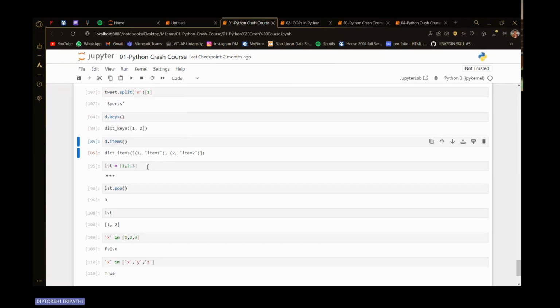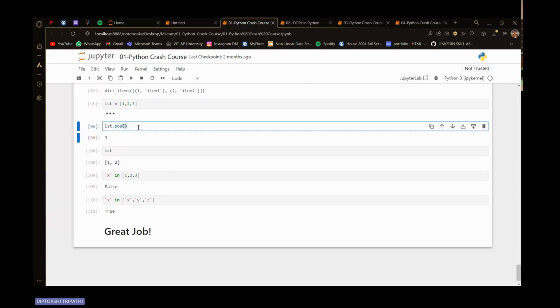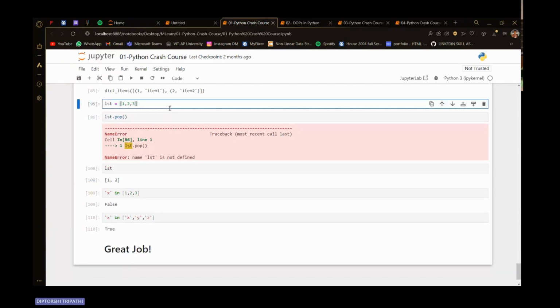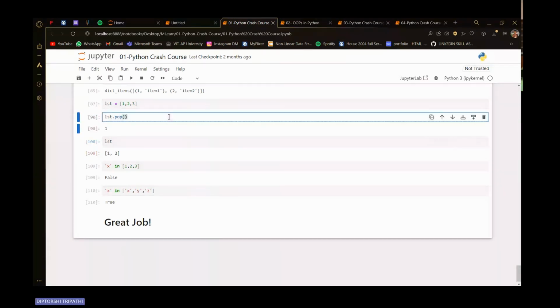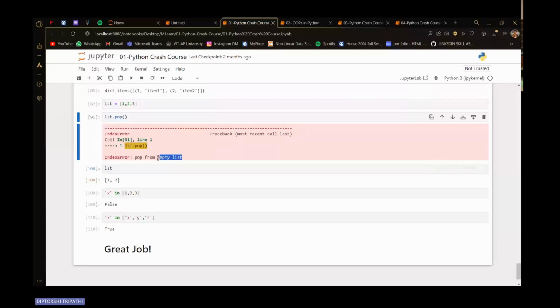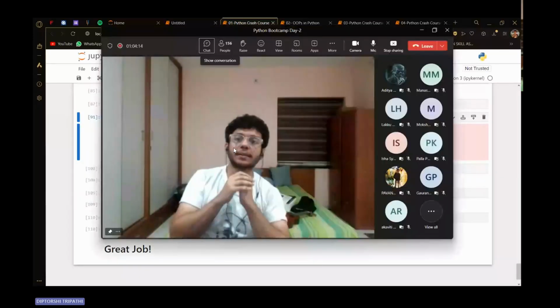Okay, it's that simple. lst is a new list. The pop function will essentially just, sorry, lst.pop first, then pop again, and then pop from empty list. Does anyone know the concept of a stack?